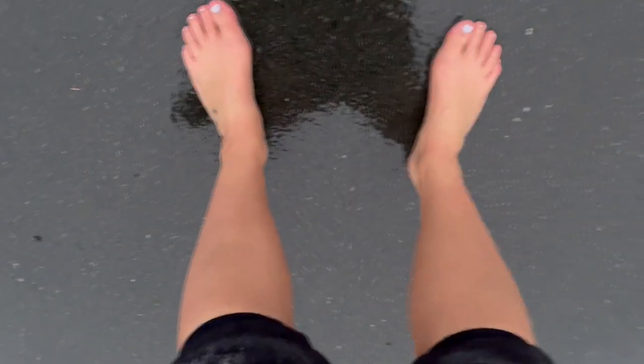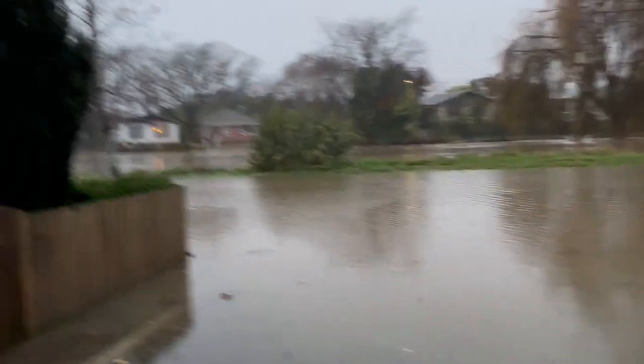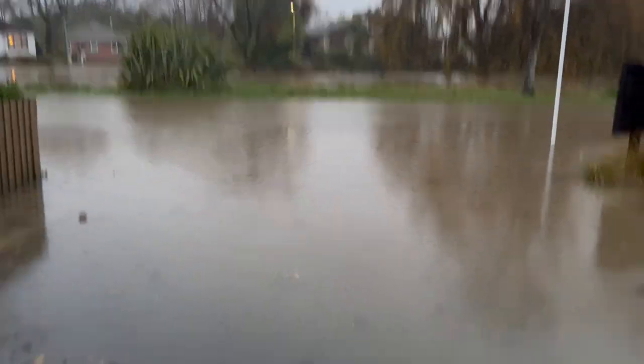We just walked. This is how far the water was up on our legs. That river is flooding. Holy cow, we just had to walk like a block in this high wall of water because the river flooded. The floods have definitely made for an interesting first week in the house, but now we know what to expect. And apparently it's not normal. The river just got really overwhelmed by the amount of rain.